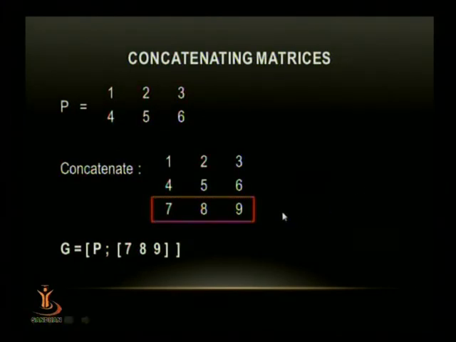I want to add a row. How we add a row? We just put a semicolon and three elements separated by spaces. Simple thing. You see, I have mentioned the comma right below. It will give a new matrix. Let's say G for any name you can give. Equals to P. First of all, I have P matrix. I want to add a row. So, I will put a semicolon over there. Semicolon and then three elements separated by spaces. So, this will add a row. This is comparatively simple.